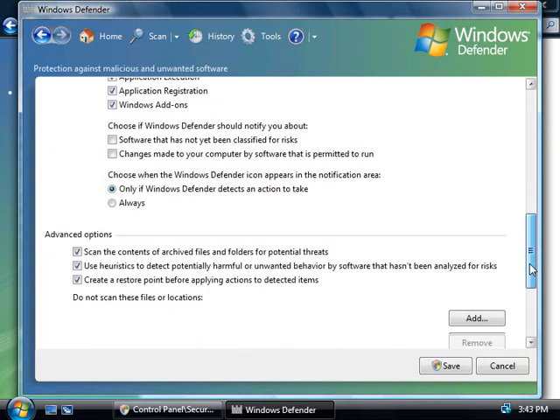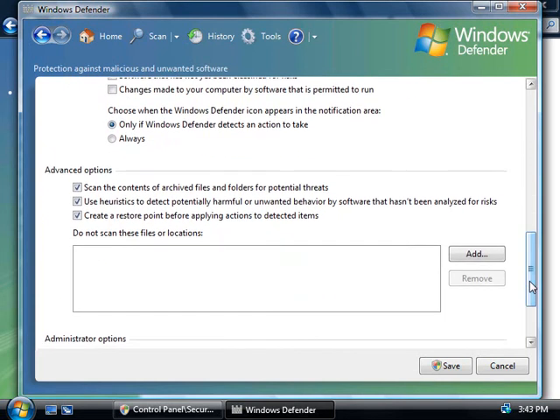Okay, so if we scroll down a little bit further, under our Advanced Options heading, we can see that Windows Defender will scan archived folders and files for potential threats. It will also use heuristics to try and detect spyware for software that could be potentially flagged as a risk. And for those of you that don't know what heuristics means, heuristics basically means to discover.